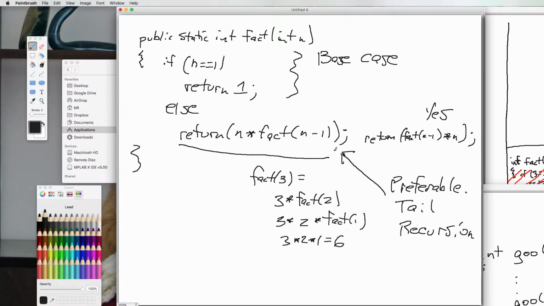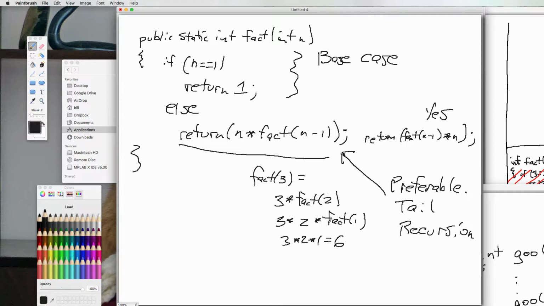Now, I want to draw a picture for you again. I want to assume that I have, and I think this is very helpful, what I'm about to do. It's not entirely accurate, but I think it'll help you conceptualize what's going on.